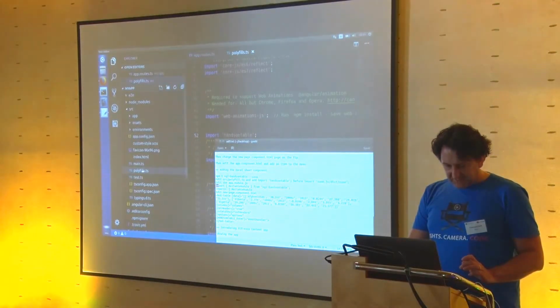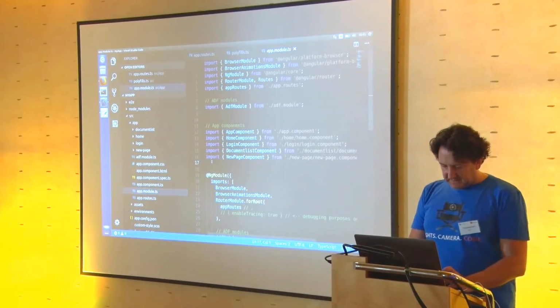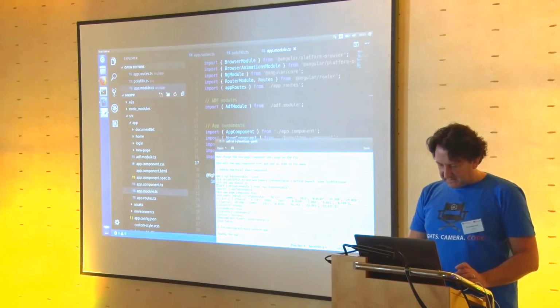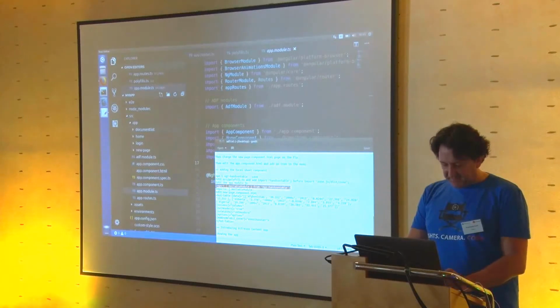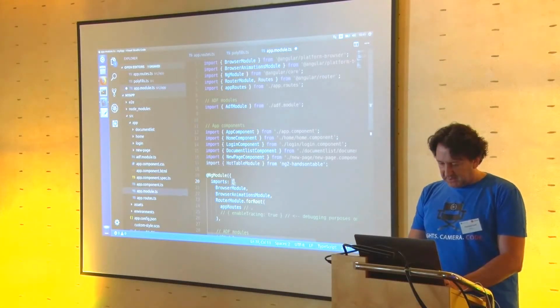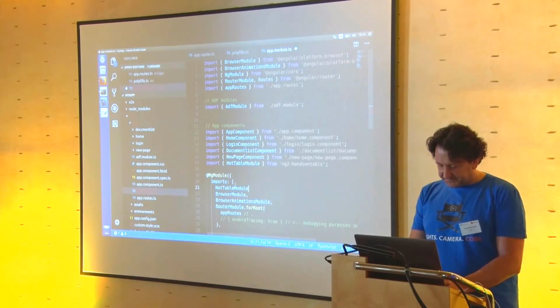Then inside the new page, no, before I have to put it in the modules again. This is the modules. Okay, let's import the new component and make it visible to the entire application.